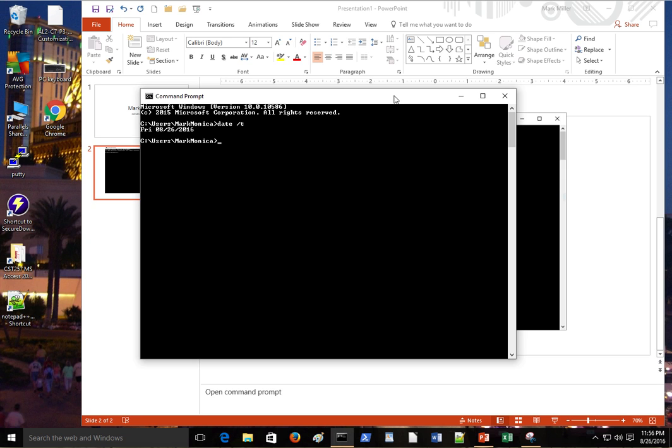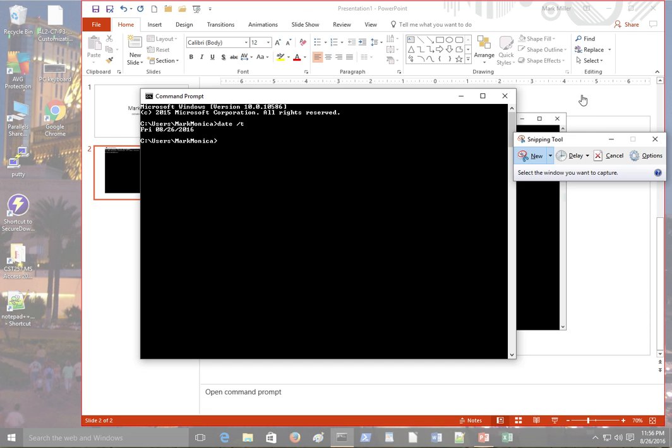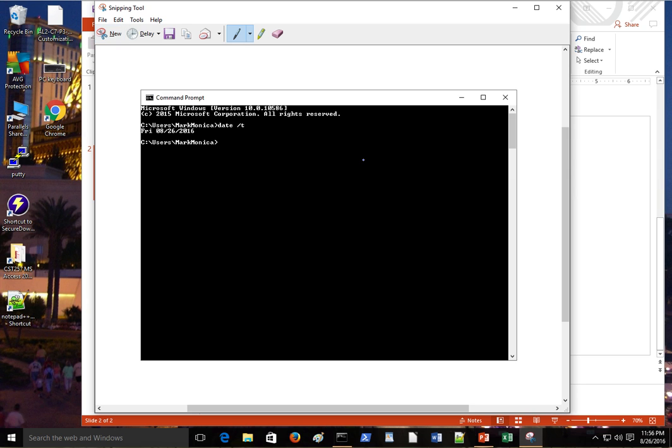So now, to actually get a new print screen, a new snipping picture, since I didn't close out the snipping tool, I'm just going to go down to the taskbar and select that again, and I'm simply going to click New at the top. And here's my snipping tool menu. I could change options if I want to, but as I hover over the command prompt window again, I get my red border, the rest of the screen grays out, and I can simply click on this to create a new picture.